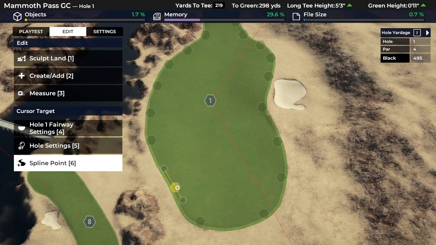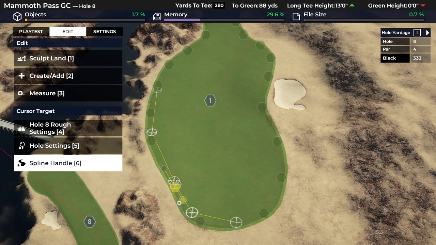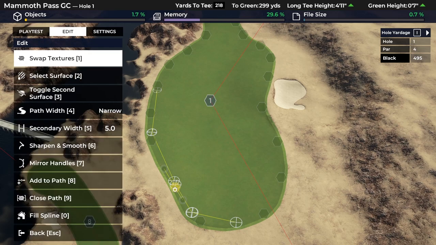So what I'm going to do is throw down some measurements just where the original fairway was set up. That way we don't lose that as we add some spline points here, because the idea is that we would add to the path.